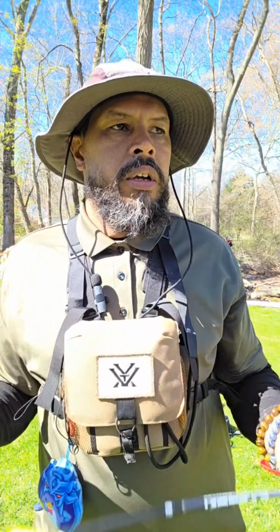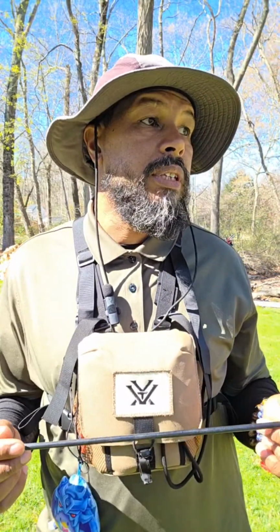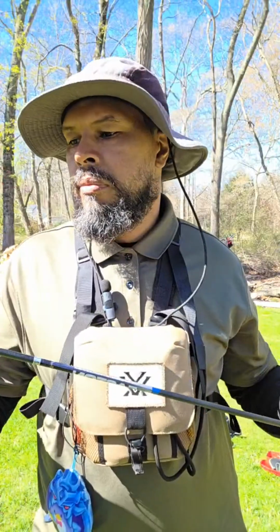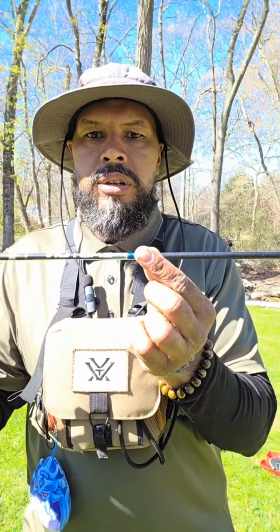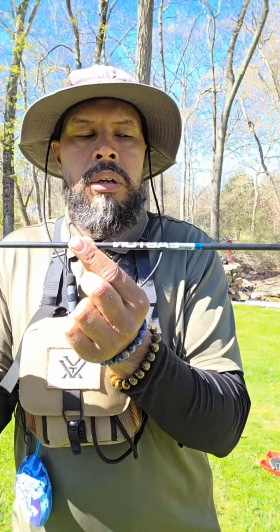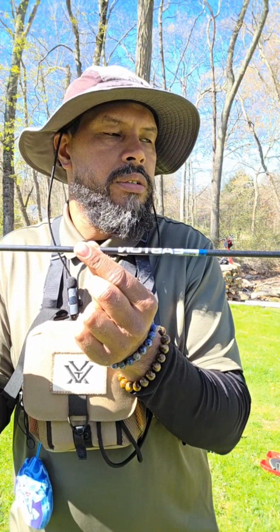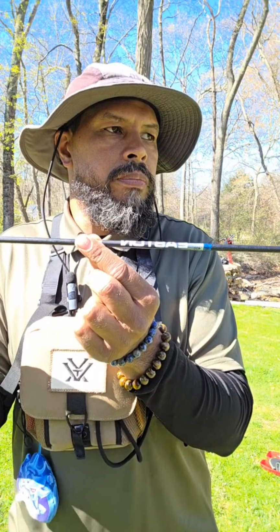I know certain things, like for the sight, you have to follow the arrow, meaning if it's high, you go up. I don't know for sure if that applies for this, because it's trajectory, right? So if it's being held here, if it's up, do I lower it to get it lowered, or do I raise it up? I have to figure it out. So that's what I'm doing now.